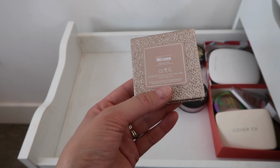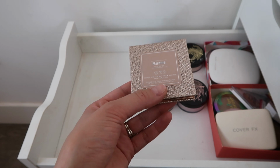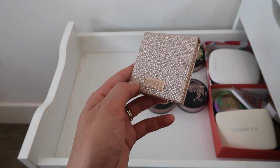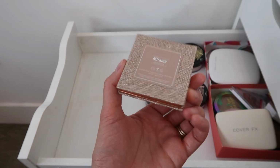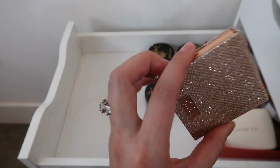It's one of those things I have to force myself to use. I used to love this so much, but now there's like 7 to 15 other highlighters in my collection that I love more than this. So I don't need to keep this anymore. I'm gonna pass this along, but just know that's what always draws me in. The Spanish names make me so happy.